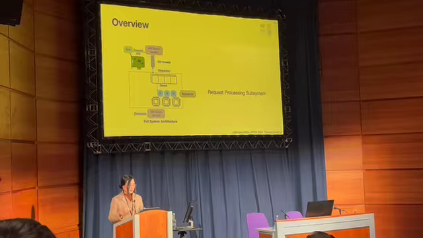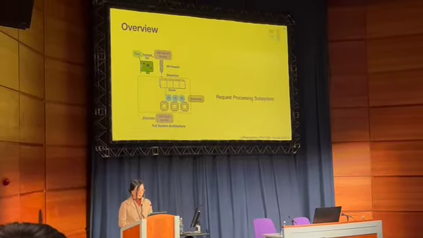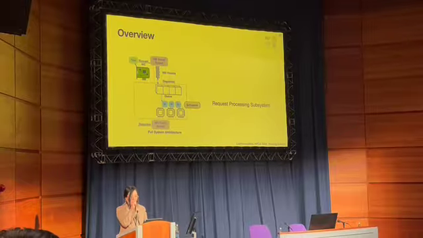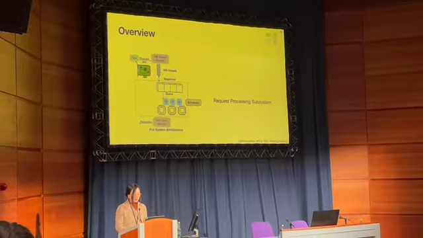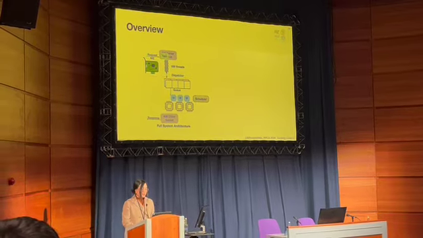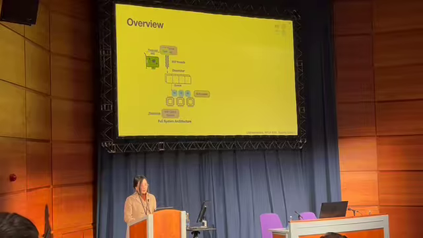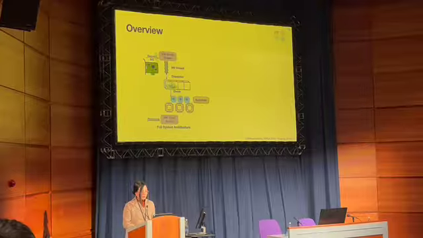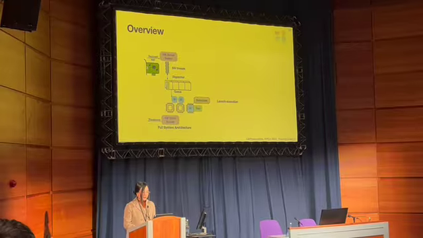The system typically consists of two main components, the network subsystem and the request scheduling subsystem. Our focus is on the latter, represented by the red box. The network system can be implemented using various optimizations, including DPDK or kernel bypass solutions. So let's zoom into the request scheduling subsystem. Usually it is composed of multiple different run queues in the runtime and worker threads. The scheduler will decide when and where to schedule the incoming requests onto different workers and cores.